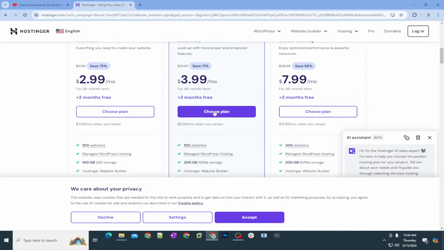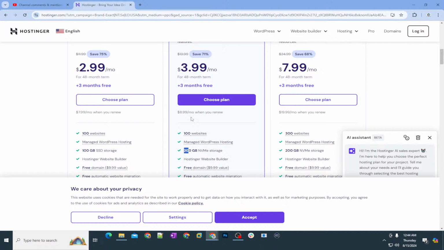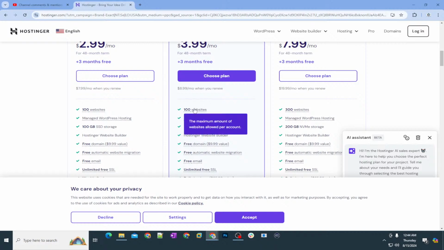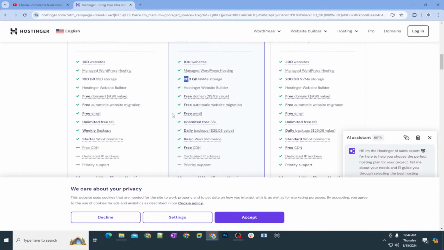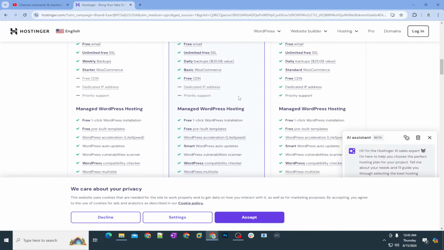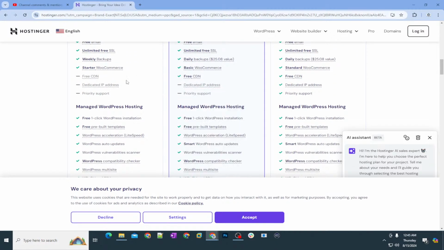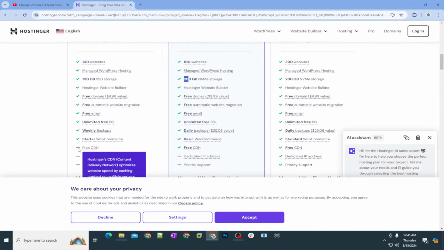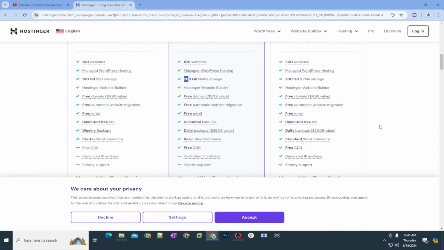And there's another one if you need a little bit more space. It's $3.99 for this term, and after 48 months, like after 4 years, it's going to be $14. But definitely, if you have 100 clients, it's not a big deal. $14 a month is nothing. Okay, no, they're not giving you a dedicated IP address. As I clicked on more features, yeah, they're not giving you a dedicated IP address, which means a specific IP address that stays the same forever.